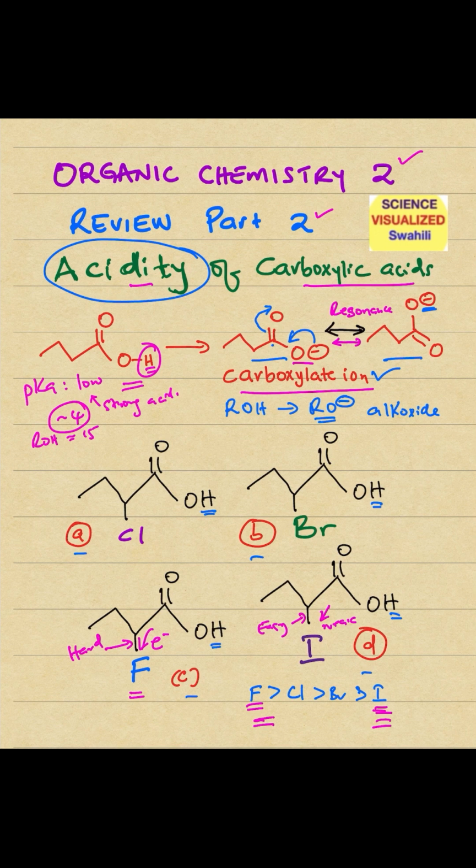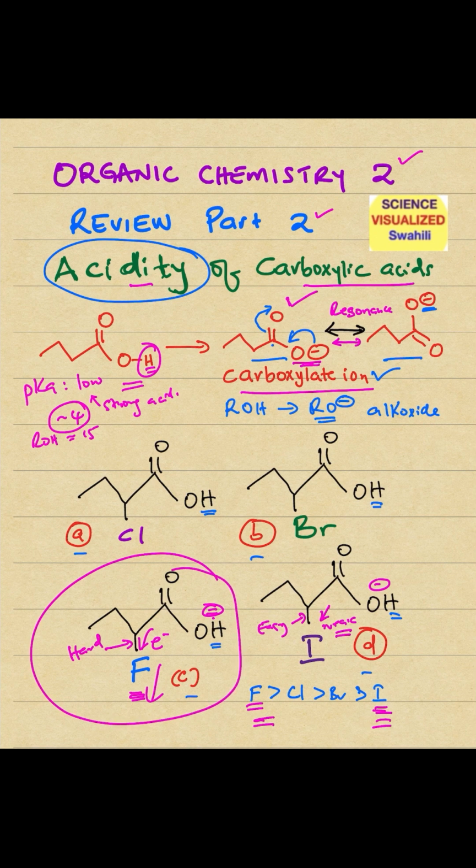Now remember what happens. When you lose a proton, you get a minus charge, a carboxylate ion, which has a negative charge on oxygen. So you have a developing negative charge on the intermediate. And having fluorine, which strongly withdraws electron density, will help stabilize the developing negative charge on that oxygen, as opposed to iodine, which is a weak withdrawing group, and therefore the developing negative charge is not as stabilized. And because of that, you end up with this being more stable.